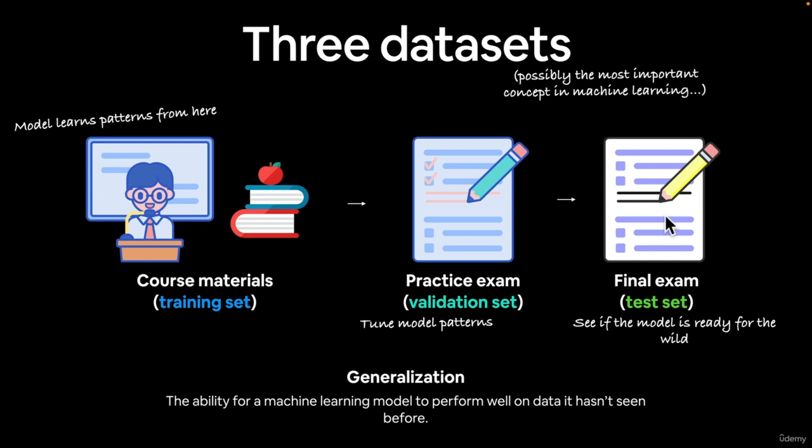And that's a big point here. We're going to see this in practice: when the model learns something on the course materials, it never sees the validation set or the test set. So say we started with 100 data points. You might use 70 of those data points for the training material. You might use 15% of those data points, so 15, for the practice, and you might use 15 for the final exam. This final exam is just like if you're at university learning something, to see if you've learnt any skills from this material at all. Are you ready to go into the wild, into the quote-unquote real world? And so this final exam is to test your model's generalization, because it's never seen this data.